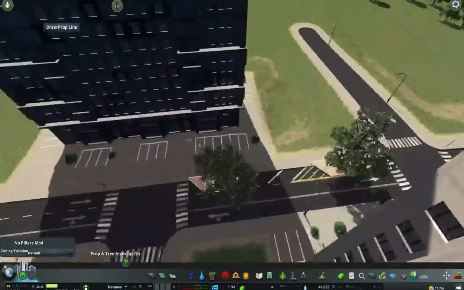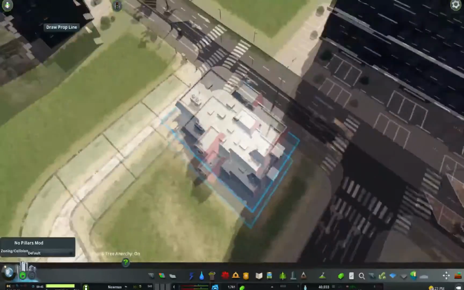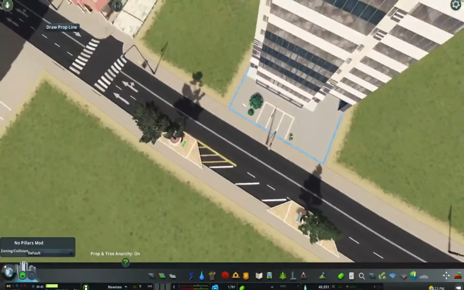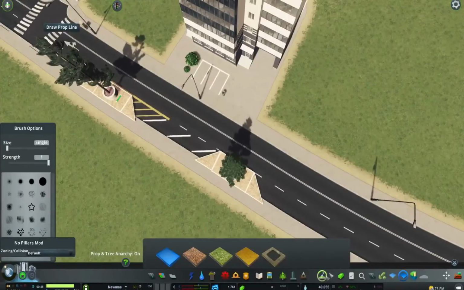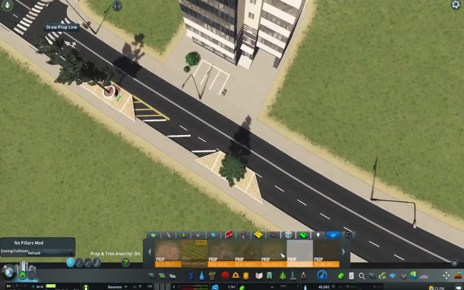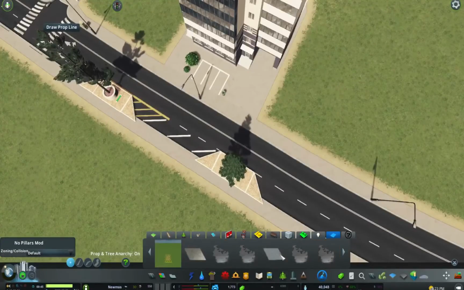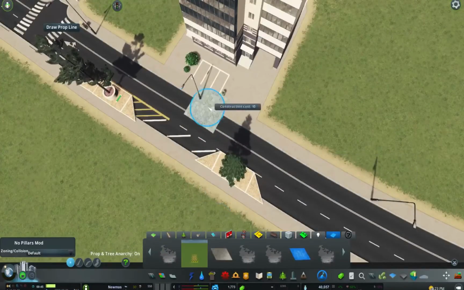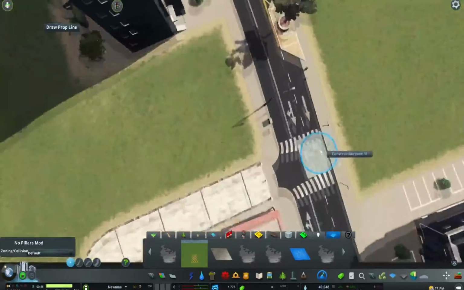So now we've got this really nice area, and what I might even also do is, because this is a uni area, I want to make it a bit of a shared pedestrian area, so I might even put pavement decals, or I don't know what it's called, but I'll show you what I mean. These tiling details look quite nice. I think the best one's probably this one here.